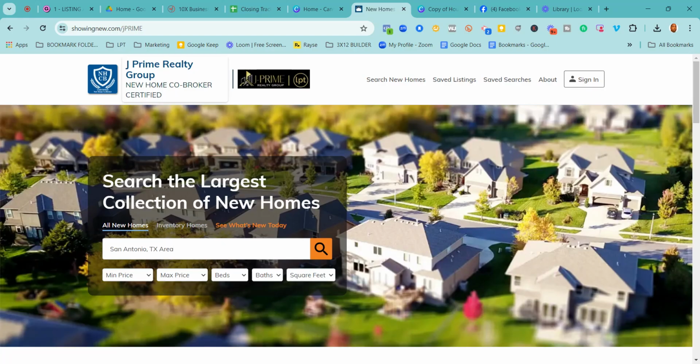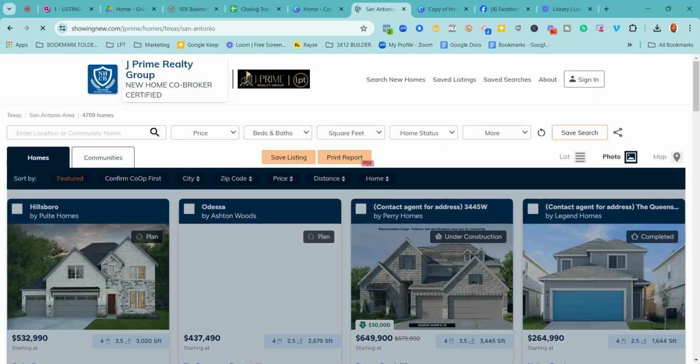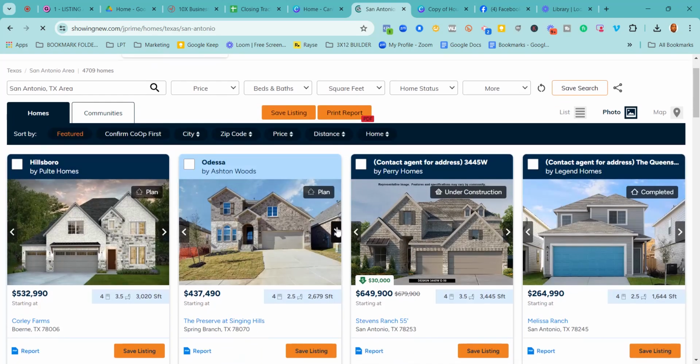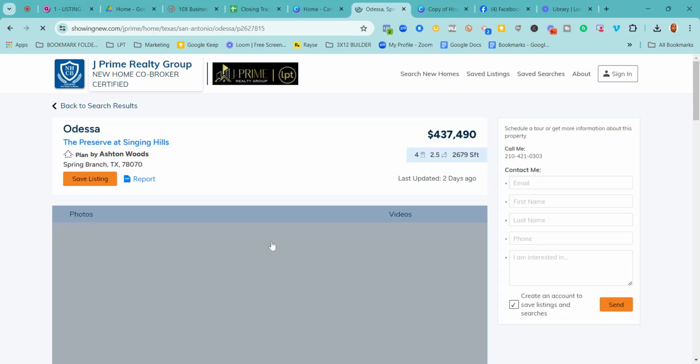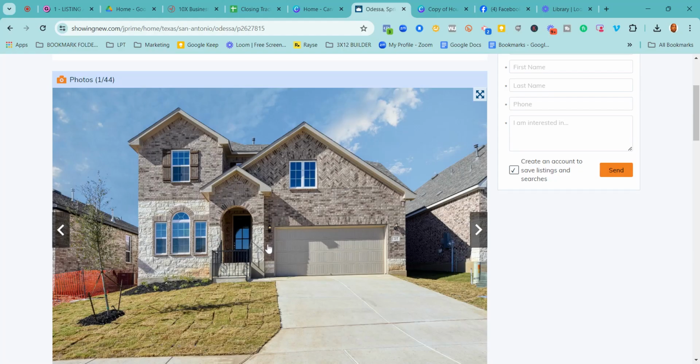If you don't know where to find this site, it's in your MLS, bottom right, new home sources, or new home source professional. Click that link, set up your own site, and you'll have your own site exactly like this to market new builds. For me, it's a great place to go to pull down homes because I don't want to have to get permission from someone to use their images. These homes are already ready to rock and roll. And they obviously have given us permission to market them. They gave us a whole site to do it.